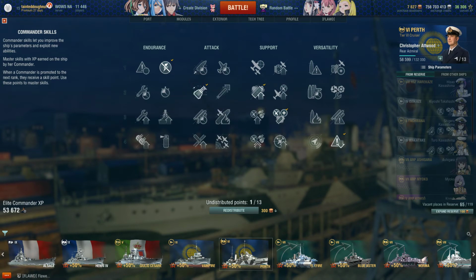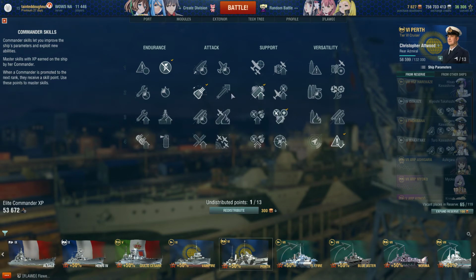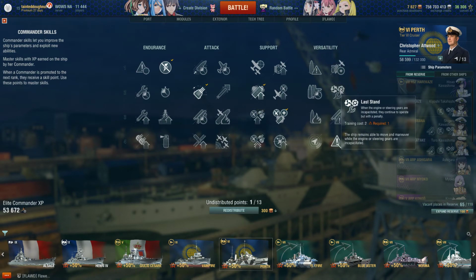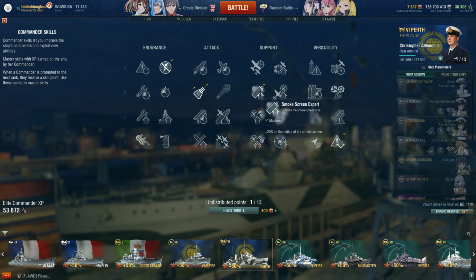I always take the preventive maintenance, keep my modules intact longer. The expert marksman helps spin those turrets. I would say also Last Stand's not a bad one. I'm likely to get that on my next point. I don't have a maxed out commander because I just don't play her that often. But this is also an interesting spot to take your smokescreen expert.